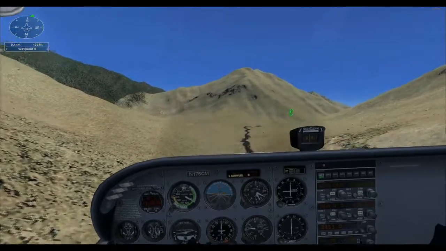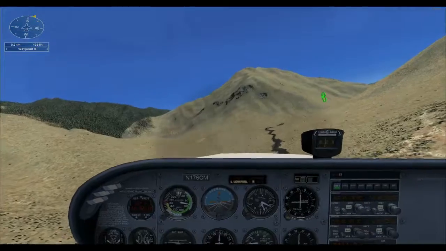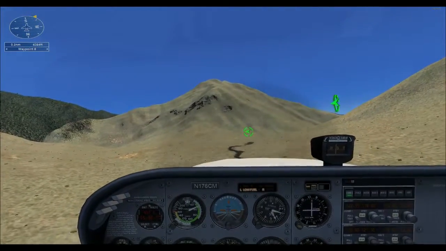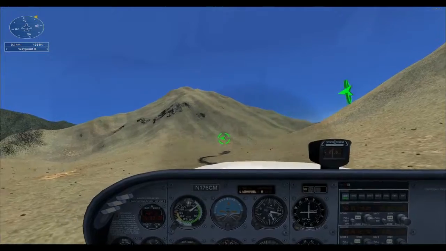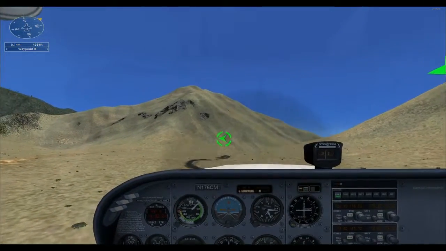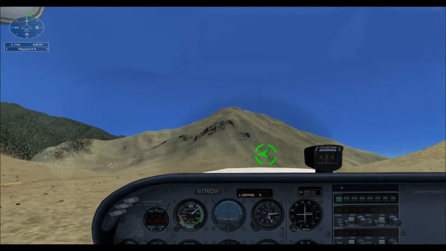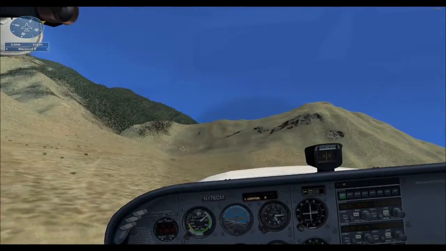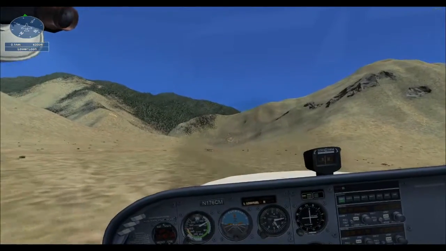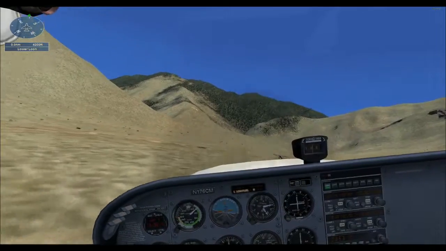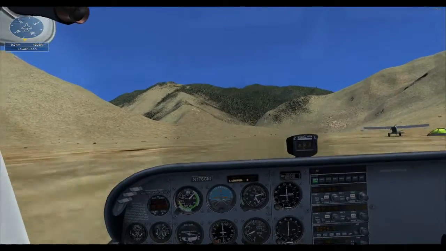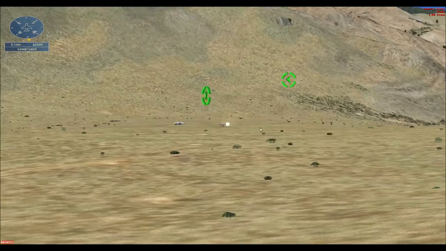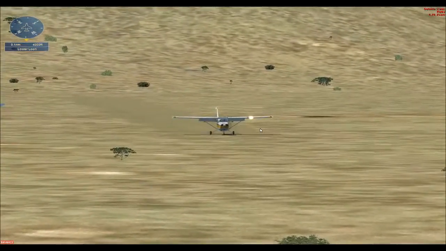Go around and try it again. Great landing.